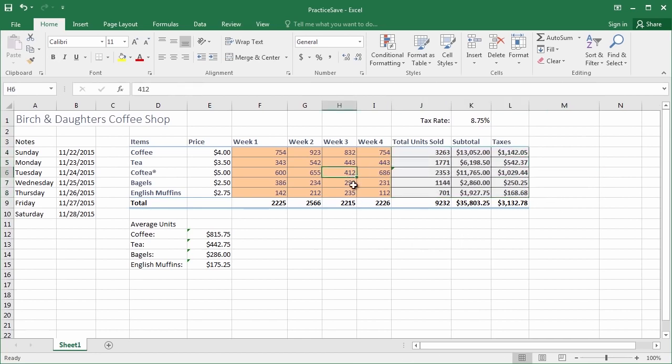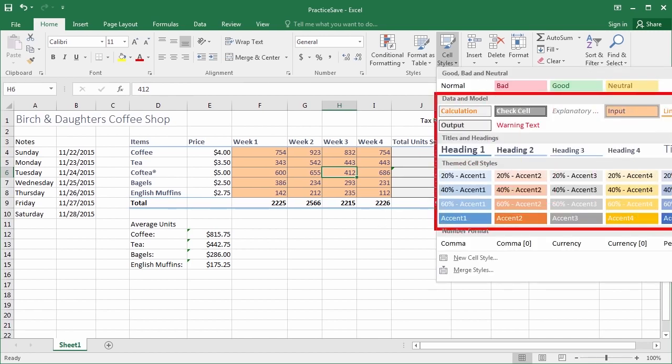Go ahead and take this opportunity to spice up your worksheet a little bit here. Of course, you can use other cell styles other than the ones provided in the title and headings and data and model. In fact, maybe you'd like to use some themed cell styles that change and ebb and flow with the theme, which we'll be talking about in just a moment. But let's limit ourselves to just these ones for now. We'll talk a little more about good, bad, and neutral in just a little bit.